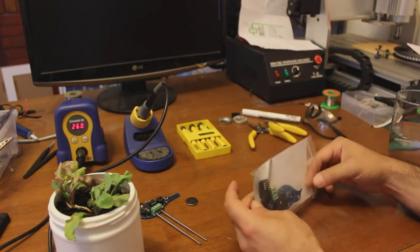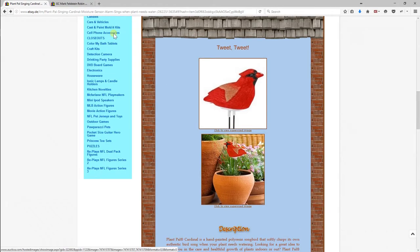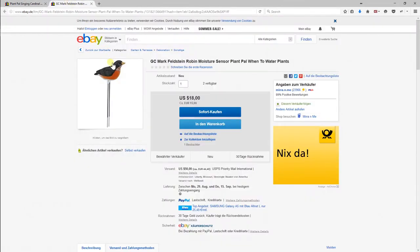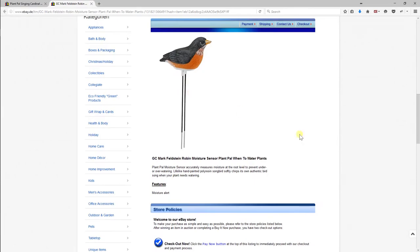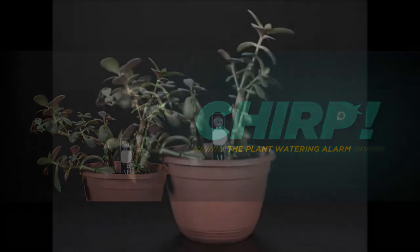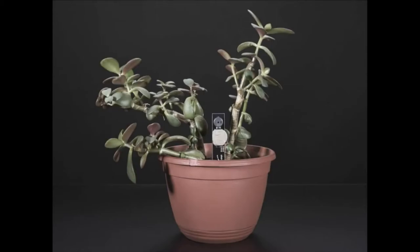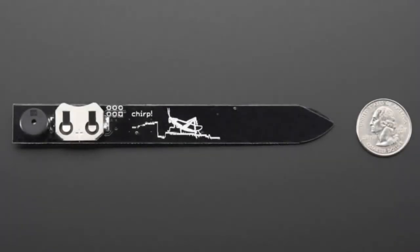Robo Birds like this you can also get pre-assembled from eBay, and both of these bird type products cost about $15 a piece. On Tindie.com you can also find a gadget called Chirp that you can stick inside a pot, and when it needs watering it will ring or give chirp sounds. They also sell a cheaper version that you can customize and make into an Internet of Things type of device yourself.